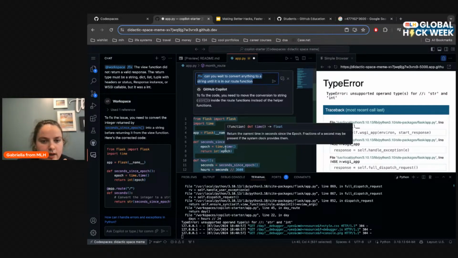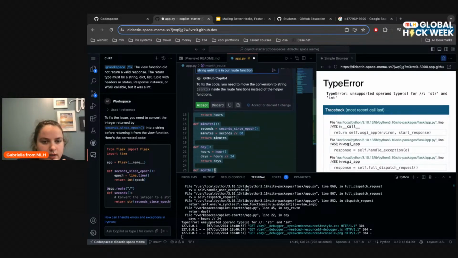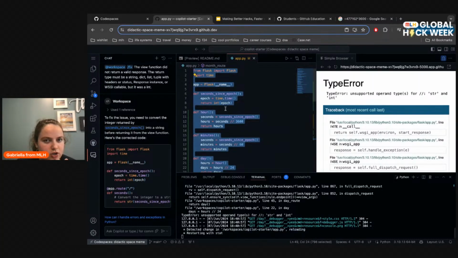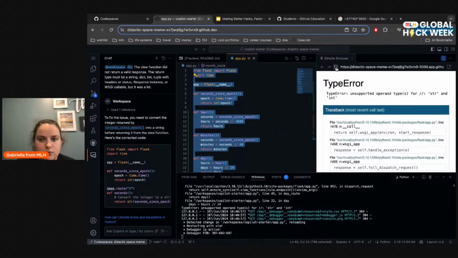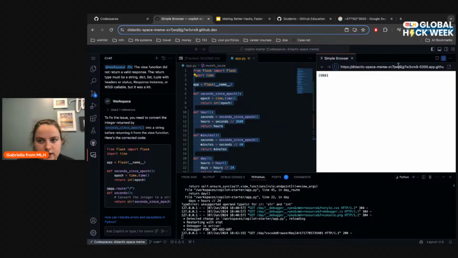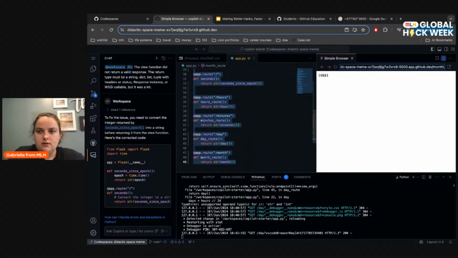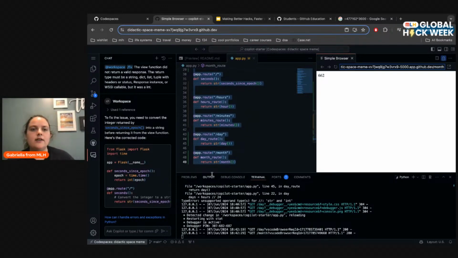Perfect. Okay. It looks like it's doing that. We're going to accept the changes and refresh the page one more time. And it looks like it's working. Perfect. That's at day. And let's see at month. Perfect. Awesome. So I think we have properly expanded the functionality of this application.